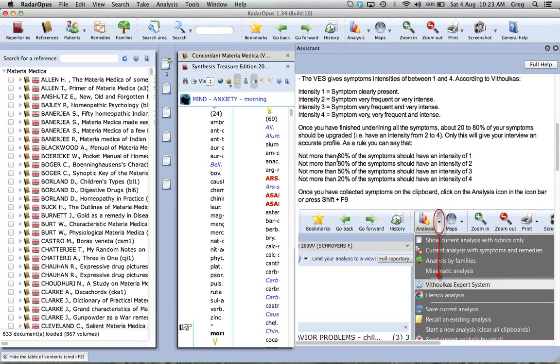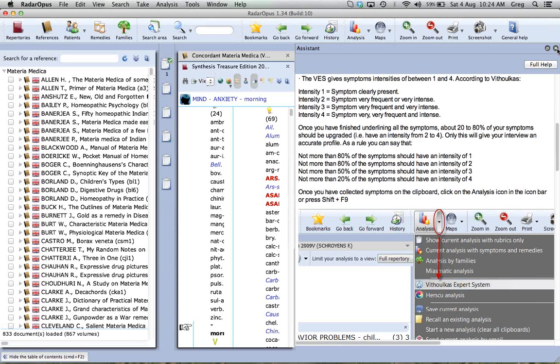If you're outside of that, it's okay. The module will compensate for that and factor that into its analysis. But you get the best results if you work with this method. So most of your symptoms, intensity 1, which will be symptoms that are clearly present. But when you've got people who've got those very frequent, very, very intense symptoms, then you want to mark them as higher intensity 2s, 3s, or 4s, depending on how they fit in.